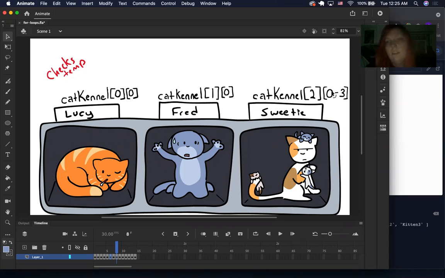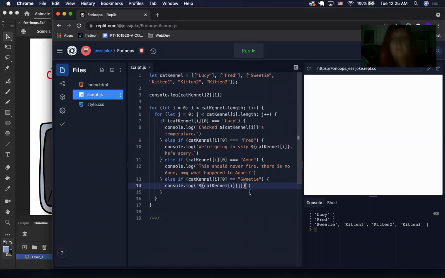And then we want to go through J, which is going to loop through 0 through 3. And then we're going to go, is given vitamins and a checkup. So since they just discovered kittens, it seems like that's the least they should do, right?